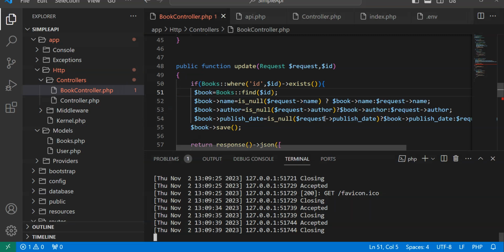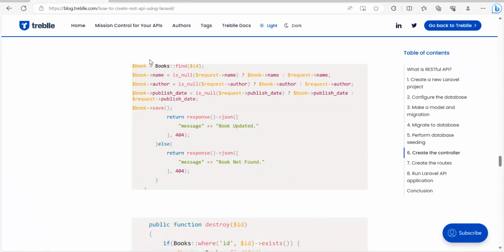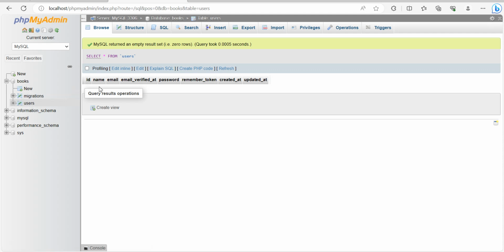First, we need to ensure that our database has the proper columns. So we'll have to check the user's name, email ID, and verified information.